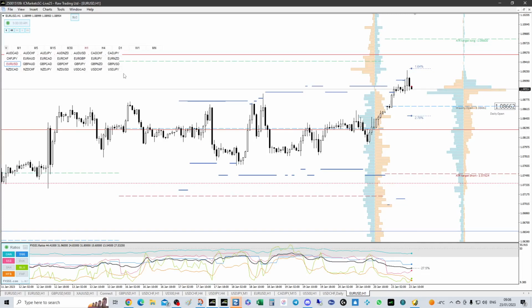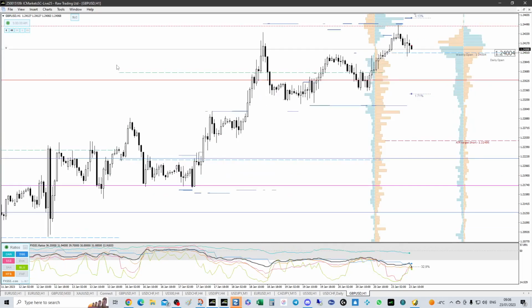Okay, GU, and I'm not sure about this one, to be honest with you, but we'll have to wait and see, I guess. One above is at 124.60. One below is at 123.30. MR1 123.53, so that could come into play. Looks like that might come into play. And we're a little bit sideways. We've just gone a bit sideways here on the average line.